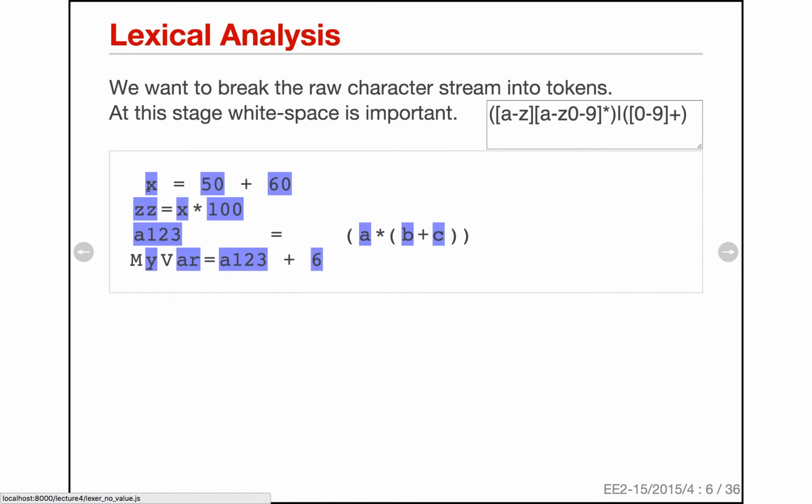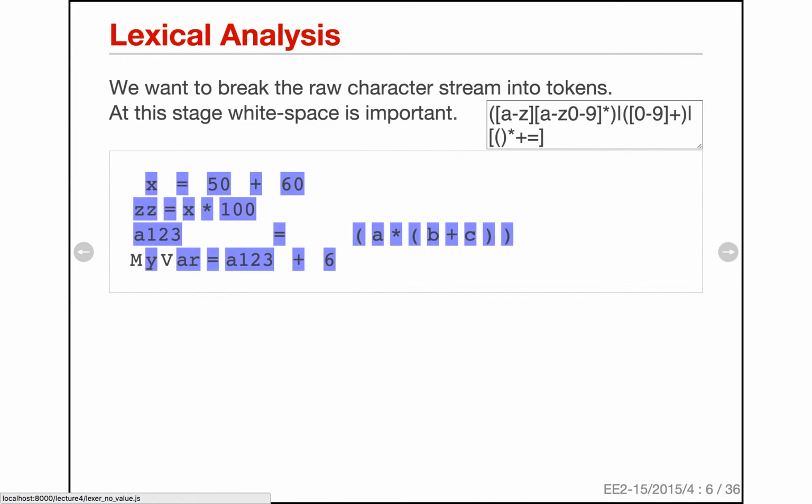And now I can get these tokens as well. Other things that could match would be all of my other things like brackets, times, plus, anything else, equals. So this is now a tokenizer that's recognizing everything except for this illegal stuff.